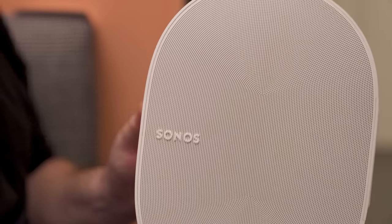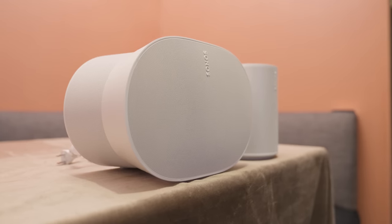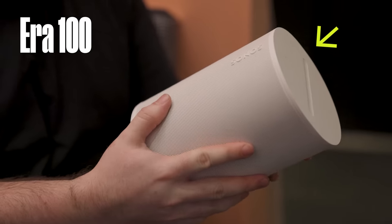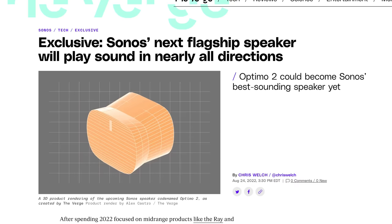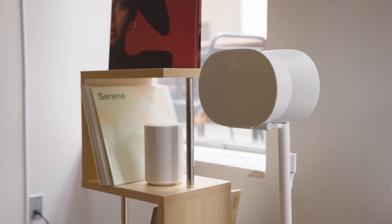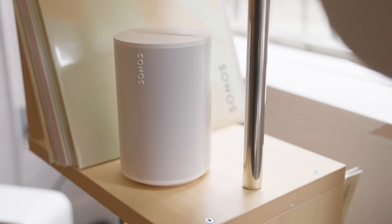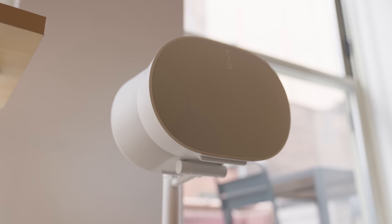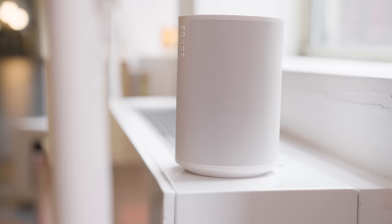It's really happening. These are the latest smart speakers from Sonos, the ERA 300 and the ERA 100. If you've been following my work at The Verge lately, you've known these have been on the way since August, and a few weeks ago we spilled the full details. Today, Sonos is finally announcing them. You can order both ERA speakers starting now, and they'll be in stores on March 28th. We already knew a lot about them, but now we've gotten a chance to see and hear the 300 and 100 in person. It's a big moment for the company, and I think Sonos fans have a lot to be excited about.